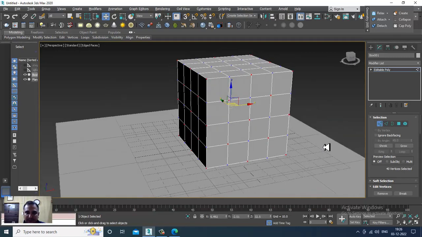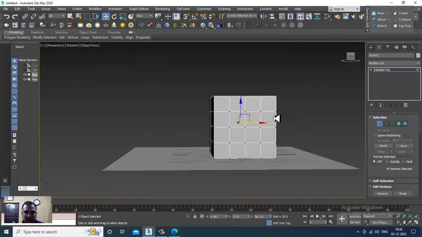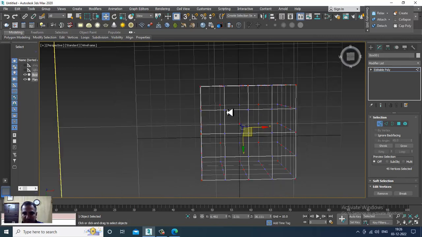Alright, so from the top also, let's select this. Perfect. On the bottom.